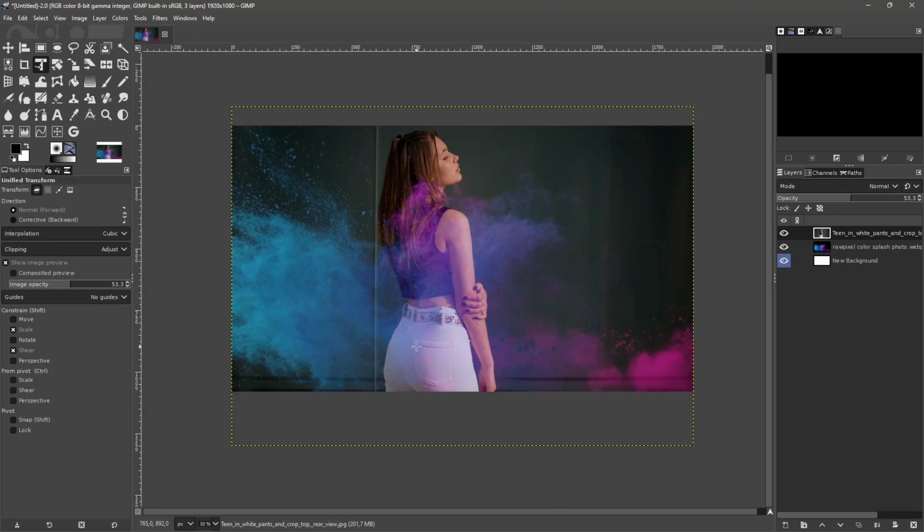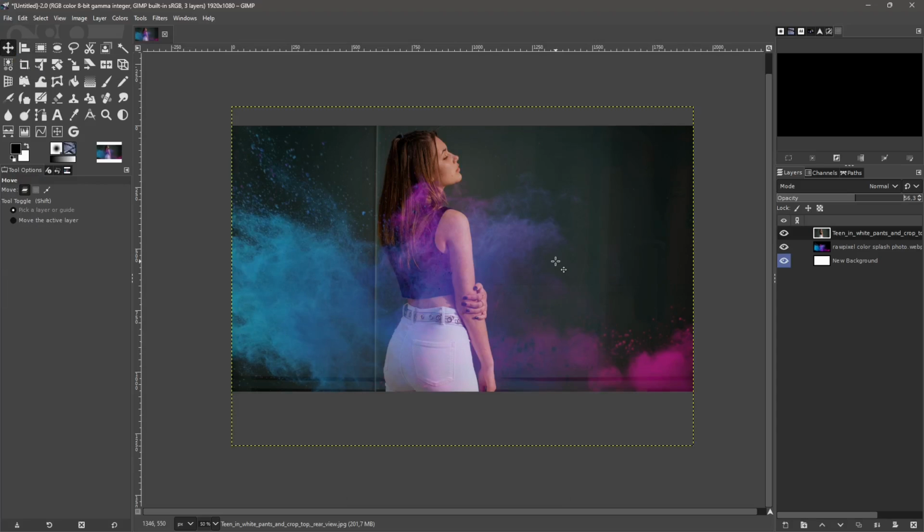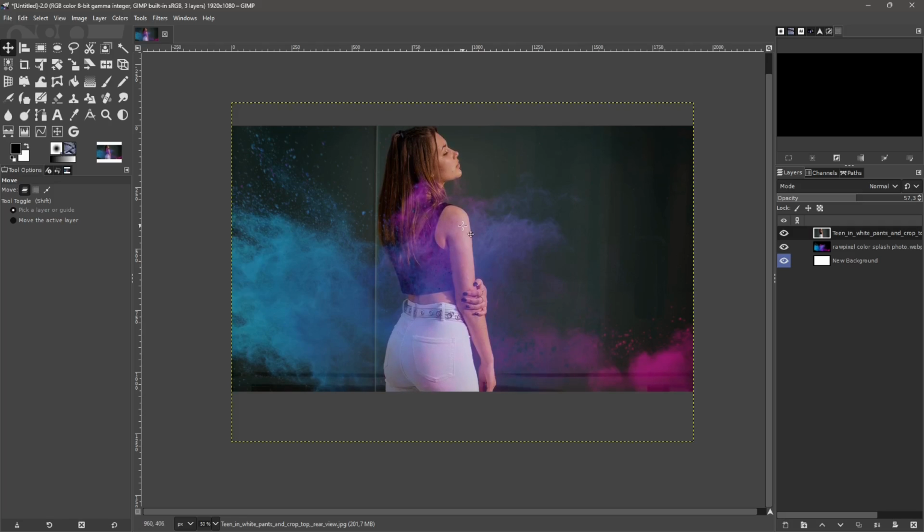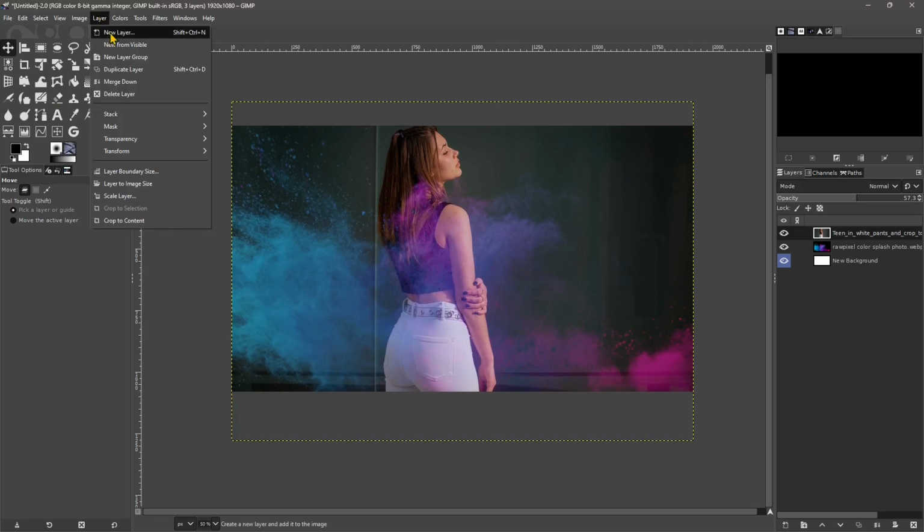You can also move the image by pressing the move tool and the arrow keys. The arrow keys will help you define a more precise positioning for your image. So press the arrow keys on your keyboard to move it slightly. Okay, and now let's continue here. Let's go with other commands.